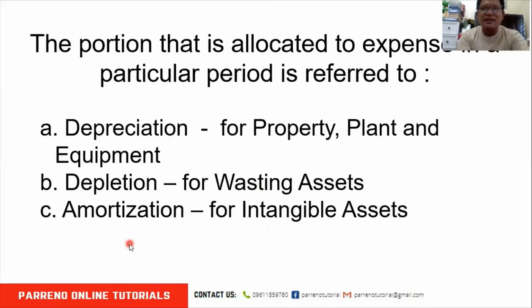Para mas madaling tandaan, isipin mo na lang ang mga expenses or pinagkakagastusan mo noon sa mga minahal mo dati. Depreciation ang tawag pag nakikita or nararamdaman pa. Depletion naman ang expenses pag unti-unting nawawala. At amortization yung mga sinayang mo nung mga panahong hindi mo na siya nakikita. Di ba? Mas madaling matandaan. Okay, next.